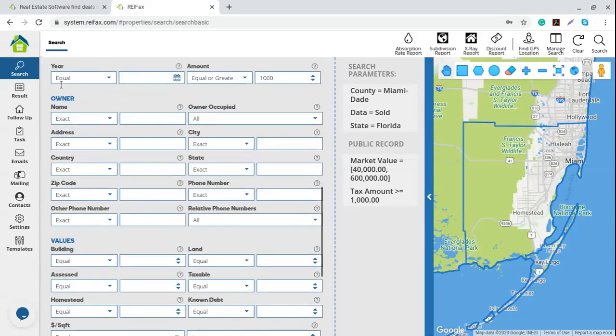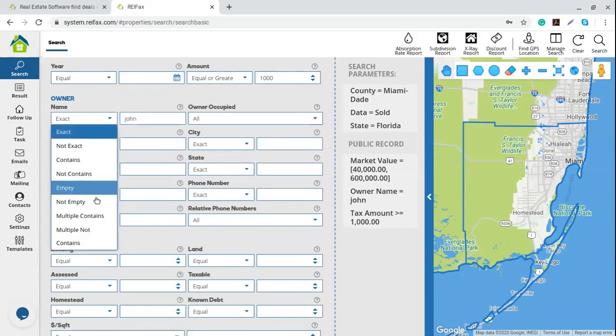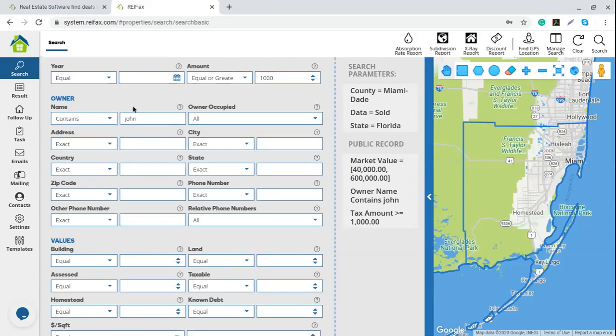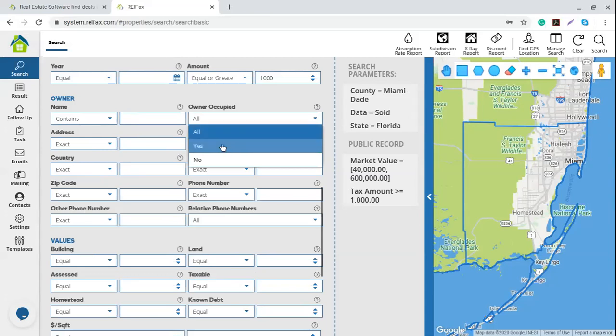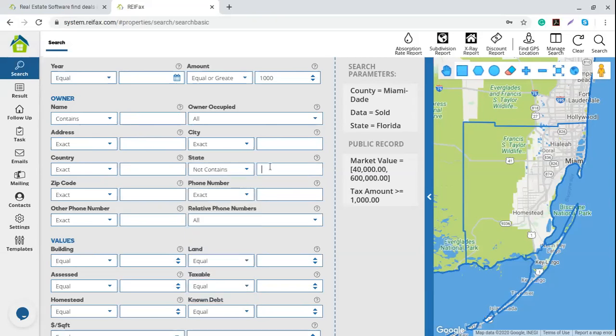Now, on owner, of course, you can find one property with the owner's name if you have it. If you only have the first name, you can use something like John and use contains. So the system will look for all the properties that have a John in their names. That is like the keyword. But if you don't have the name, but you want to see, for example, all the properties that are not owner occupied, with the owners that are out of state, then you can just select, for example, no contains, right here, and write down Florida or FL.